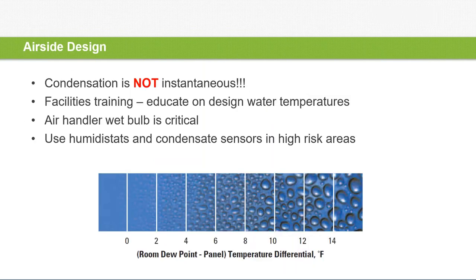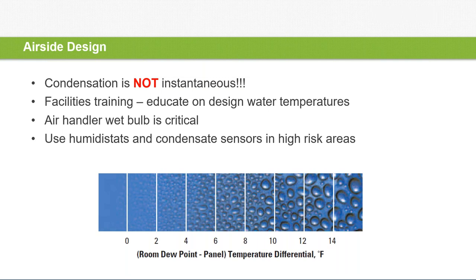And the last point on condensation for this batch of slides is that it's not instantaneous. It's going to take some time for that condensation to occur. The reason we recommend entering water temperatures 2 to 3 degrees above your space dew point is to give you a time buffer to look at your BMS. Maybe something's happening in the space, you're monitoring your dew points, or you have condensate sensors on the water pipes. Once those trigger, it's not going to start raining instantaneously. That water is going to bead. It's going to form droplets on the fins and on the copper coils, and over time it's going to grow and grow and then start to drop. So you have a while before it starts falling, even if it's already accumulating.